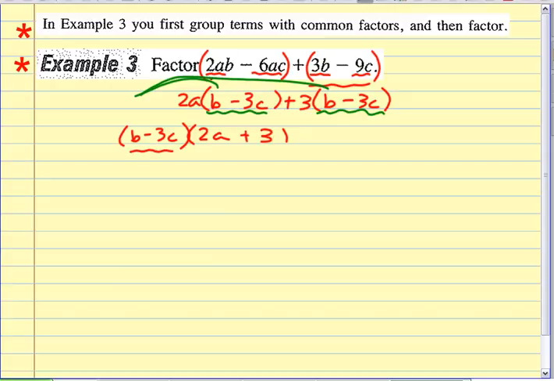Now let's look at each one. Am I happy with the way this one's ordered? I think so. It's alphabetical, right? B and then C. Okay. What about this last one here? It's 2a plus 3. Is that one ordered all right? Okay, so I'm pretty happy with the order. That's my answer. We'll let that be. How's that? Make sense? We factored 4 terms now into 2 binomials. Good. Let's see what the next one's like.